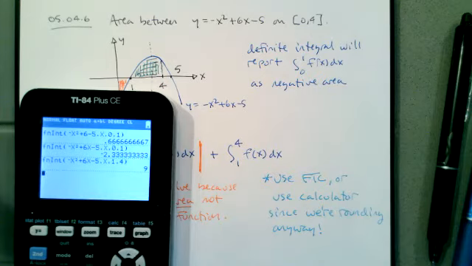But the integral from 0 to 4 will be 6 2/3. So notice a relationship. If we integrate all the way from 0 to 4, that'll subtract those 2 values. But we want the area bounded by these boundaries. So we should make the negative area positive. That's why we had to integrate in 2 different integrals.